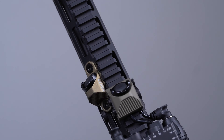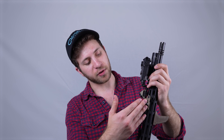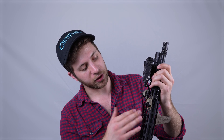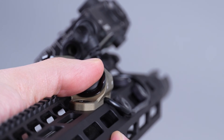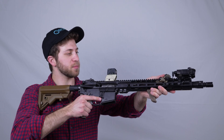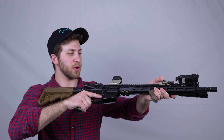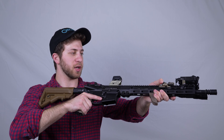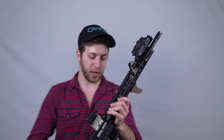Let's segue into some more alternative setups. This is a personal favorite of mine. It's based on the traditional setup and it's just a crossover — basically where you would mount a 45 degree hot button or axon to the opposite side of the support side. I personally like this for night vision use because I'll cant my gun over, and when you do that with this setup, your 45 degree will be at the 12 o'clock and it's really intuitive to use. It's just really quick and clean and it's something to try out.